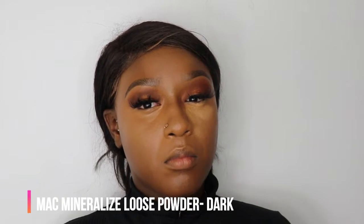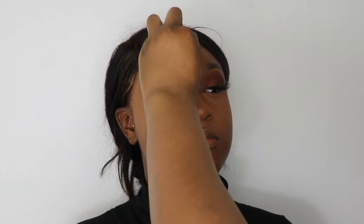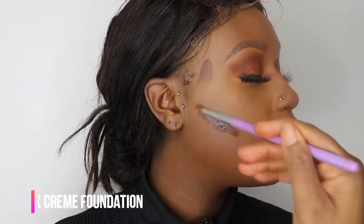So I'm baking with the MINERALIZE loose powder. It's discontinued, guys. You won't find it anywhere, but I'll put down in the link some alternatives that you can use. Very natural, not too light, and it gives a very nice smooth set. And I like my powders colored because, especially for deep skin, it doesn't look too grey or ashy. So as you can see, I'm placing that everywhere that I need to.